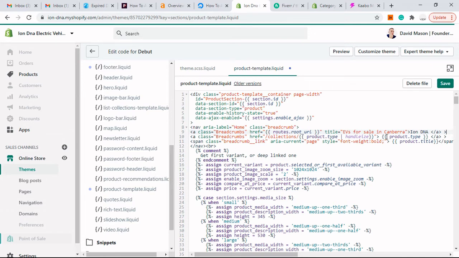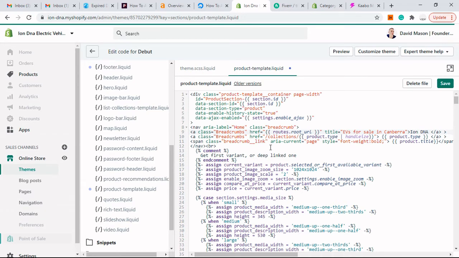It looks really fancy, because different products have different product types. And this is the product template for all products. It will pull up the product type of that product page, and it will be a handleized link. And I'll explain what handleized means in a minute. Again, that sign here. And then here is the last one, product title. That's it, really. So that's how you add breadcrumbs, okay?